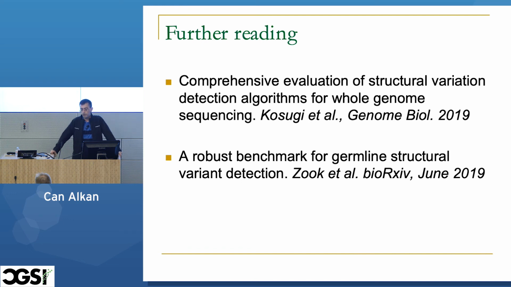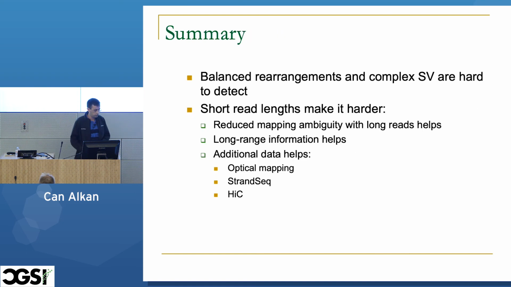So, further reading. We already gave you about 5 papers to read about this talk, about this tutorial, but there are 2 newer ones that just came out very recently, a couple of weeks ago. There is a structural variation evaluation paper that came out in Genome Biology. And there is a new version of the Genome in a Bottle call set, which is available in bioRxiv as of June.